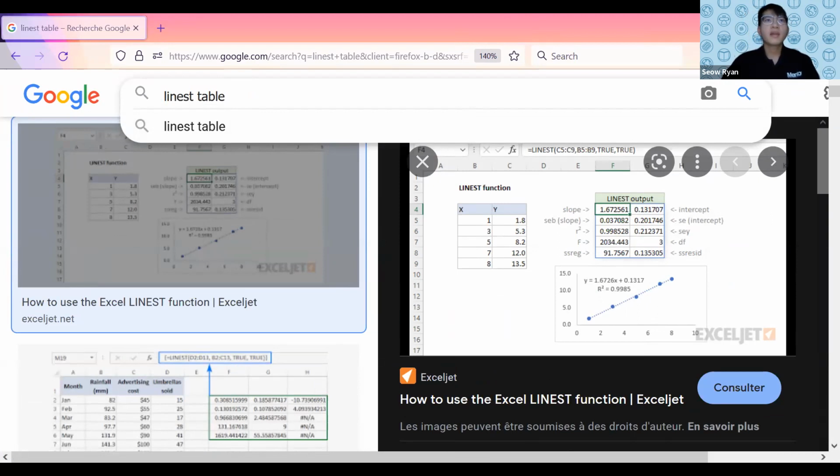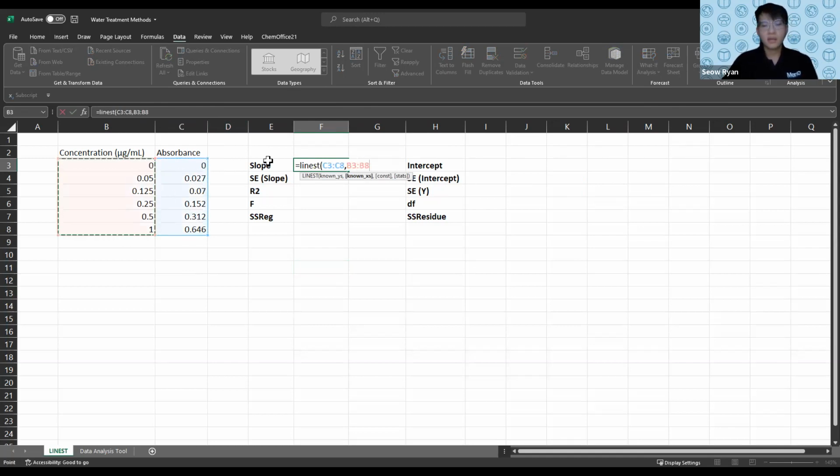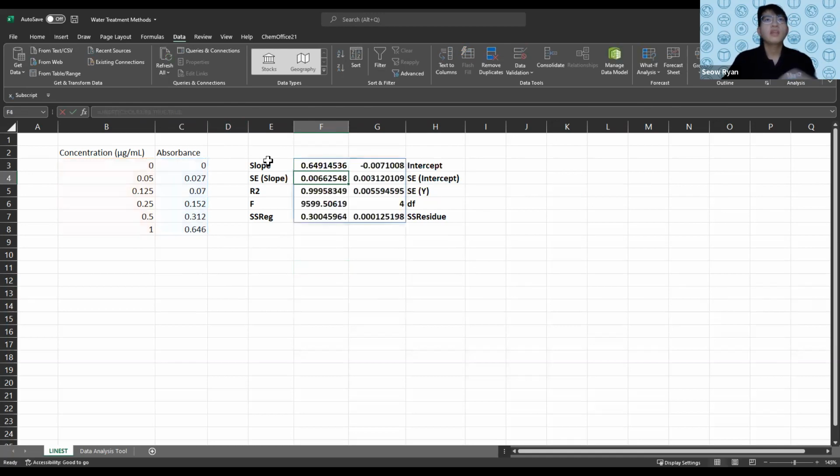Okay, looking back at Excel, so how you do LINEST is you go to a cell and you type equals, and you just type LINEST, bracket, select the Y values, select the X values, and then, usually I choose true, and then you get all of these values.